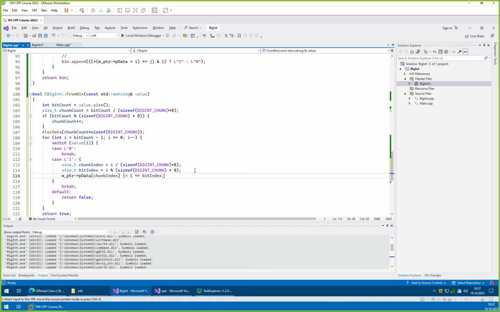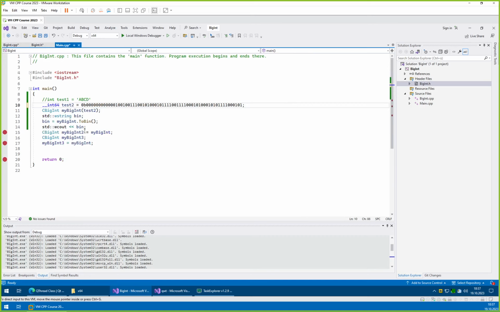That should work. Let's try it out. You can go to the main function, main class, and then main file, and then to the main function. And then you can try to create a new big int. Just call it my big int 3.